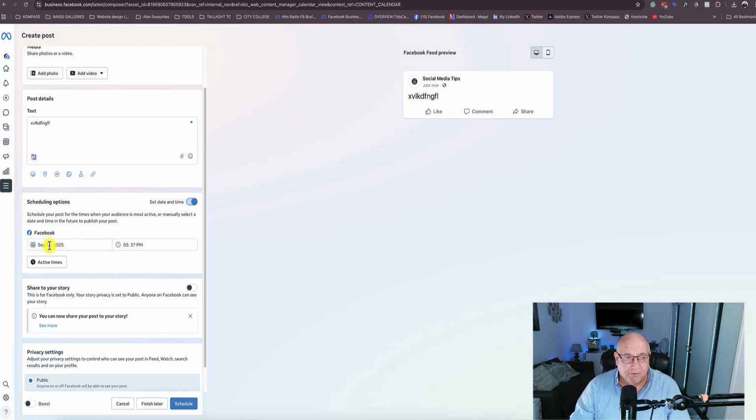And you can pick the date of when you want it to go out, and you can also pick the time as well that you want it to go out. So it's just a case of going 7 or 8 o'clock this evening and at that time. And then it's literally press the schedule. And then once you press that, it will automatically schedule.